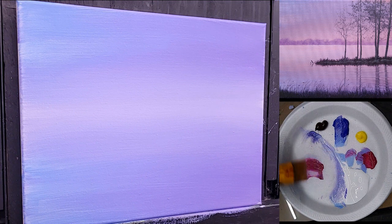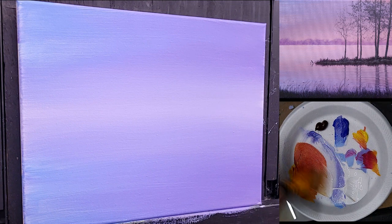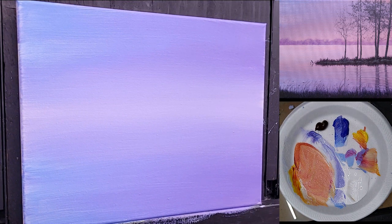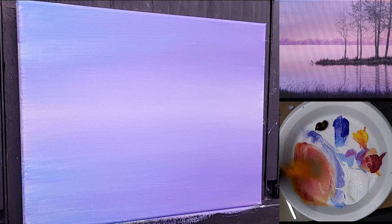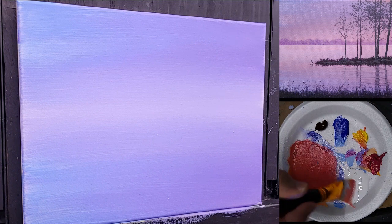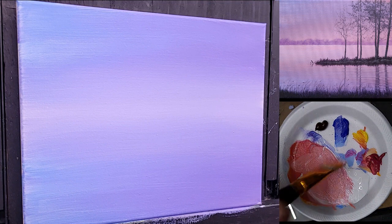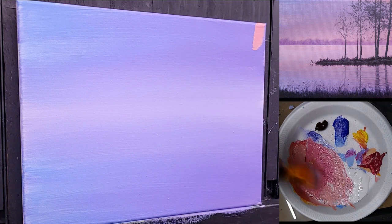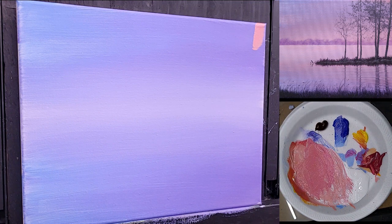Make sure the paint underneath is completely dry before you start this. I'm going to go in with some of this magenta and a little touch of yellow — I wanted it to lean a little more towards a peach pink. You've got to be careful when you're using yellow in the sky at all. If yellow comes in contact with blue, even if the blue is dry, when you put yellow on top of blue you get green. I always try to avoid getting green in the sky. I want to put some gesso in it to get it a little lighter and a little bit more water. Get a little bit more magenta — I don't really want it to be lighter than what's under it.